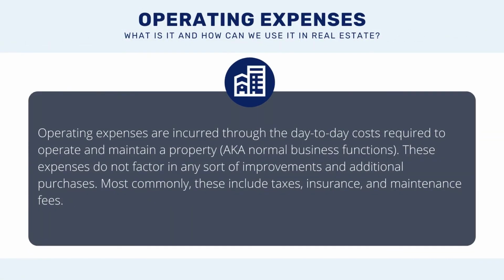In conclusion, operating expenses are incurred through the day-to-day costs required to operate and maintain a property, AKA normal business functions, like I mentioned earlier. These expenses do not factor in any sort of improvements or additional purchases, as that is listed under capital expenditures. And finally, most commonly, these include taxes, insurance, and maintenance fees.